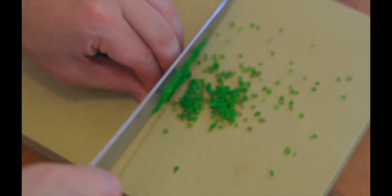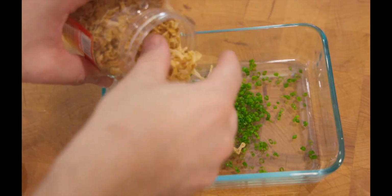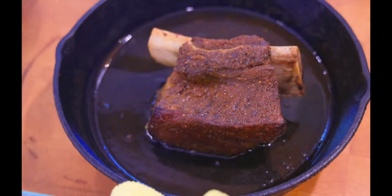I'm chopping some chives. I have some really nice crispy shallots that I bought from the Asian market that are loaded with umami and that are just really delicious. I'm making this a little topping for the short rib just to provide a little texture. That short rib is really tender, so you want something with a little bit of crunch to it.